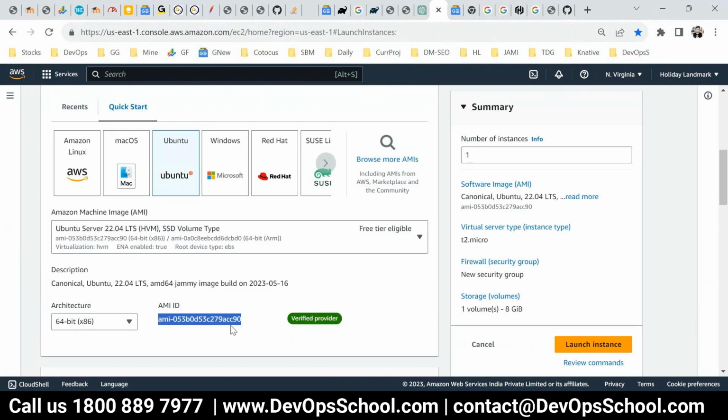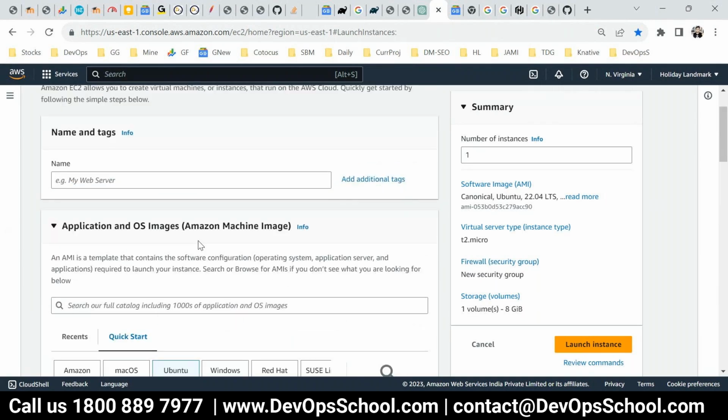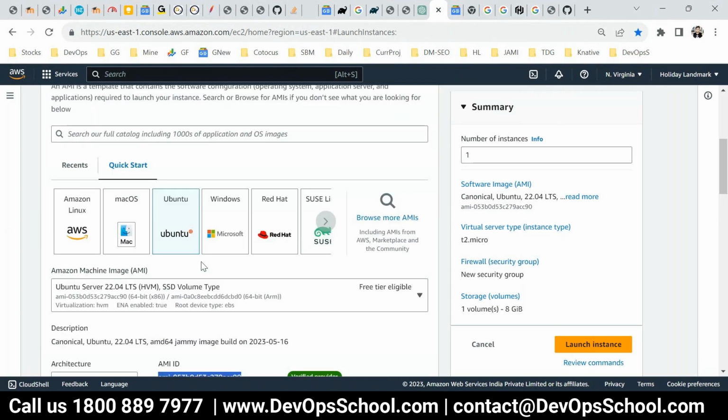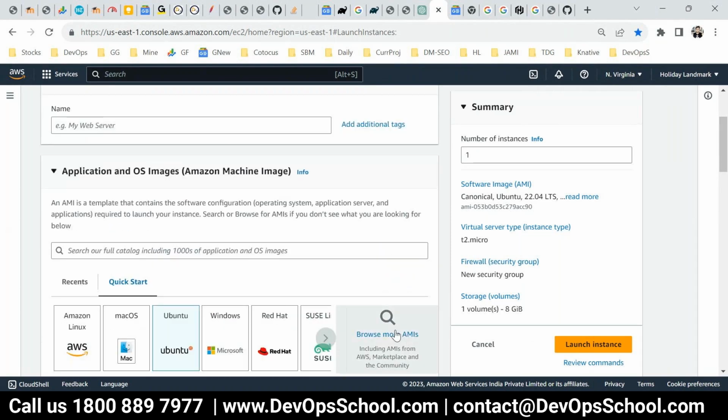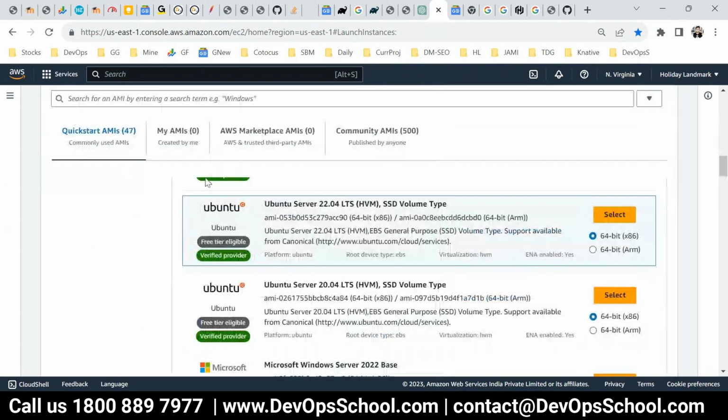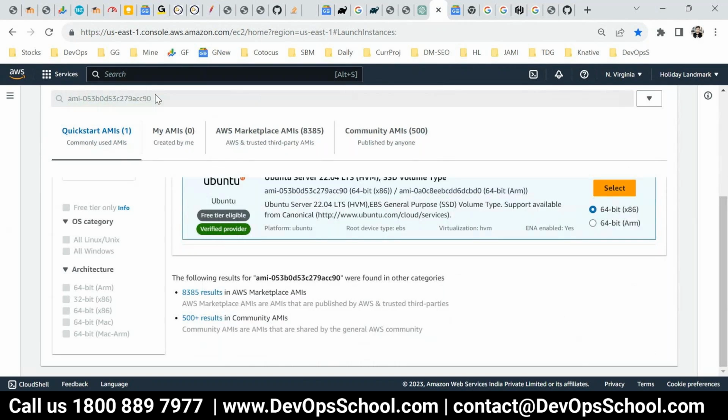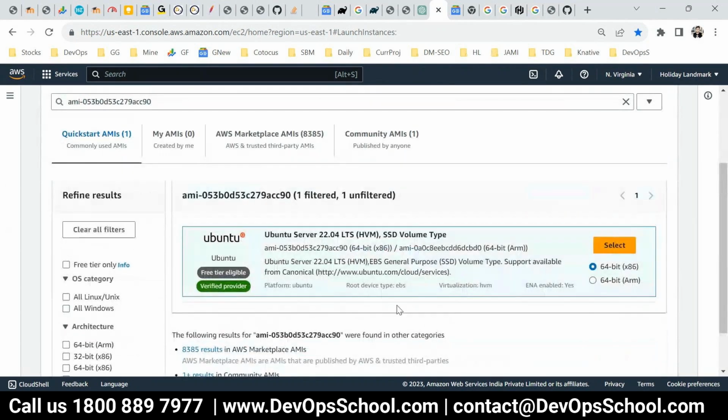Okay, so take this AMI ID and go to browse more AMI. Here it is. Now this is limited information.